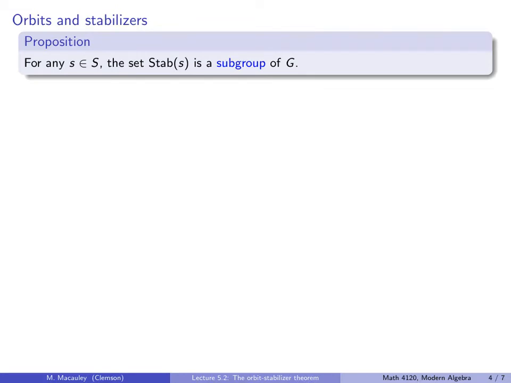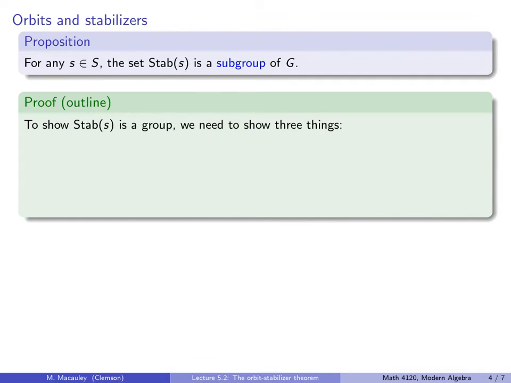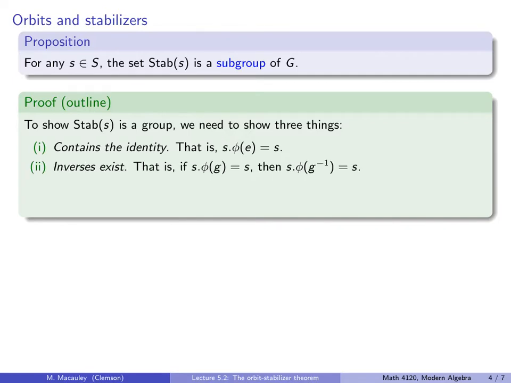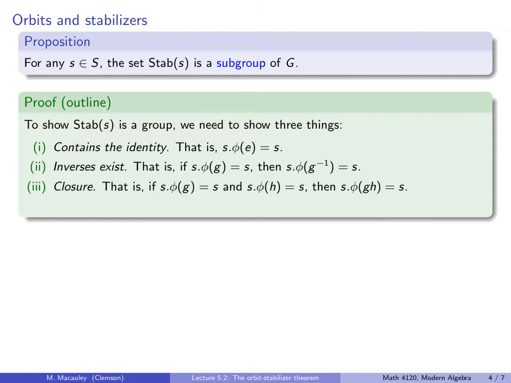Let's prove that first observation as a proposition: for any set element s, the stabilizer of s is a subgroup of G. I'll outline this and have you do the details on the homework. To show the stabilizer of s is a group, we need to show three things: it contains the identity (pressing the E button returns s to s); inverses exist (if g fixes s then g⁻¹ also fixes s); and closure (if pressing the g button fixes s and pressing the h button fixes s, then pressing the gh button fixes s as well).